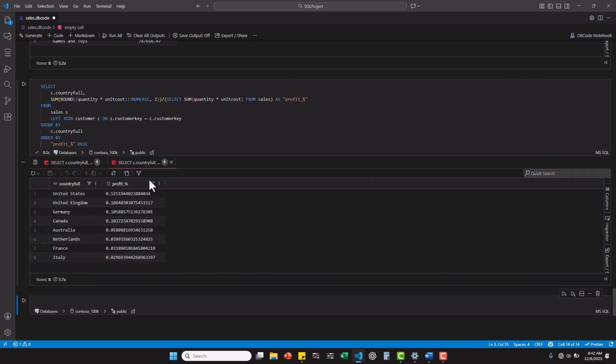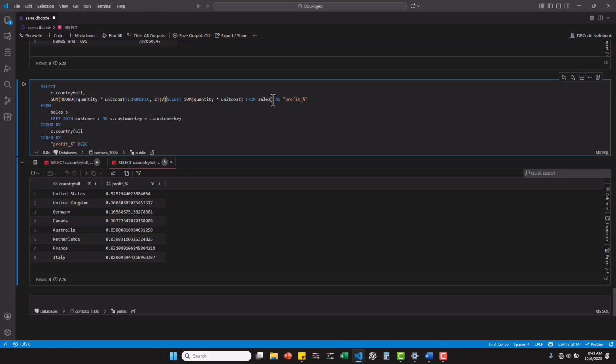So as you can see, the United States is contributing about 52% of the total profit, followed by United Kingdom 10%, Germany 10%, Canada 10%, Australia 5%, Netherlands 3%, or approximately 4%, then France at 3%, followed by Italy at approximately 3%.